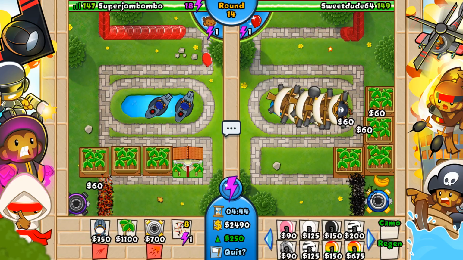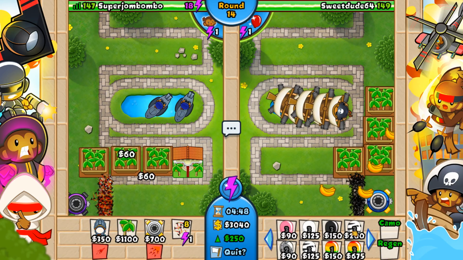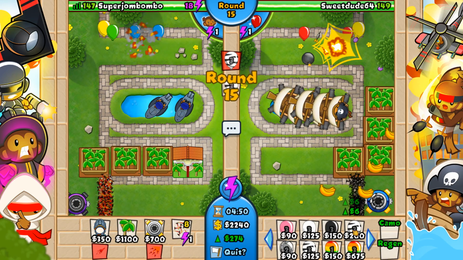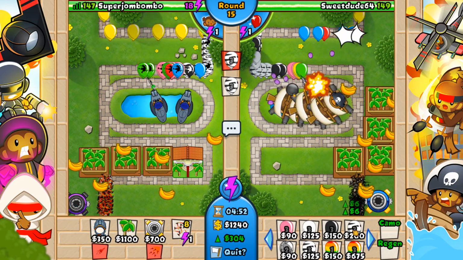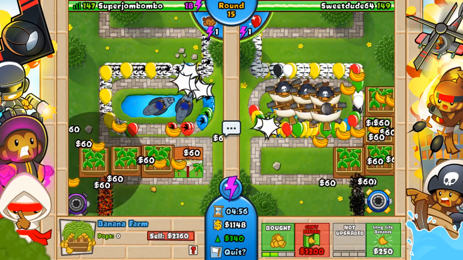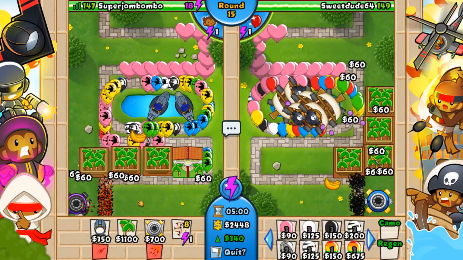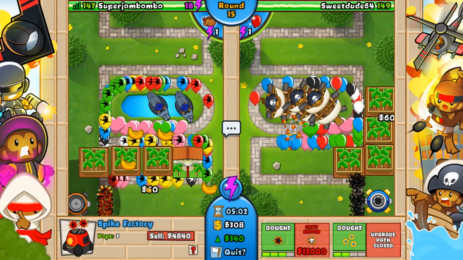Obviously, don't pay too much attention to the banana farms or the spike factory. The spike factory is there just for a balloon count, so we're going to see who actually loses more lives to these balloons. That's what they're meant for. And I know the bananas are flying all over the place, but we need enough money to make sure we can actually buy these gigantic rushes that we're sending out against each other.